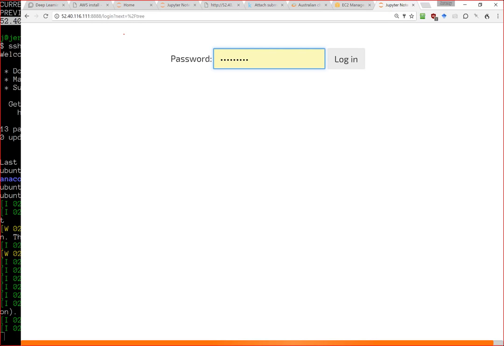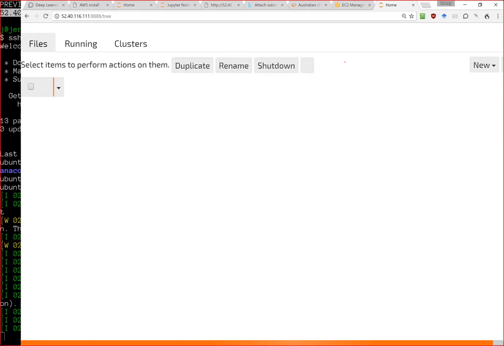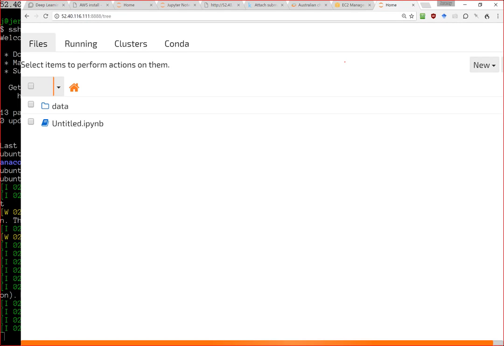I've set up a password, and it's just DL_course. We can look later on at how to change that password if people want to, but I just thought it'd be handy to have a password there for everybody if you want to start looking at some of your own data. And actually, by default, it's not going to show you anything, so I'm going to delete that.